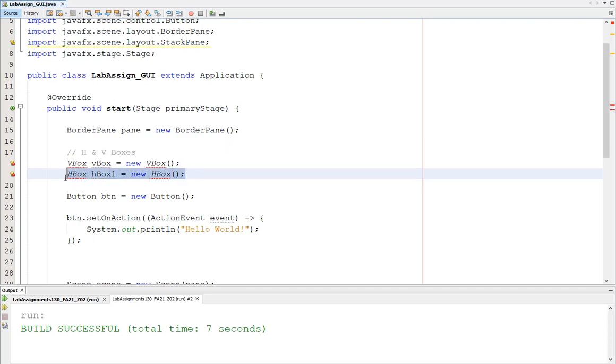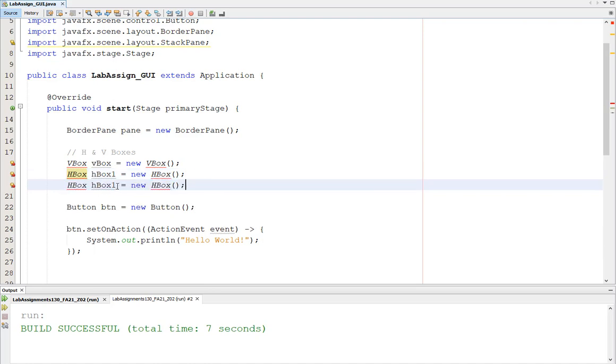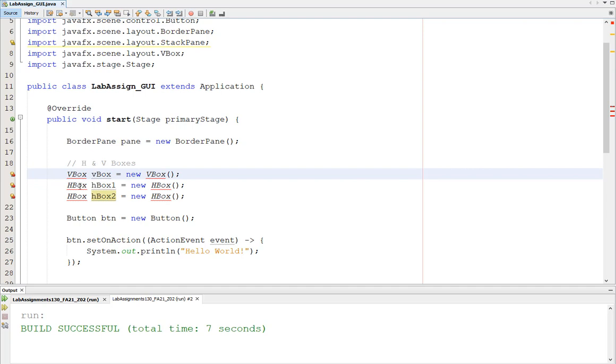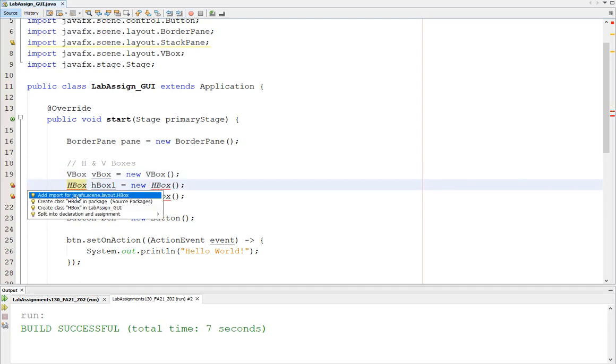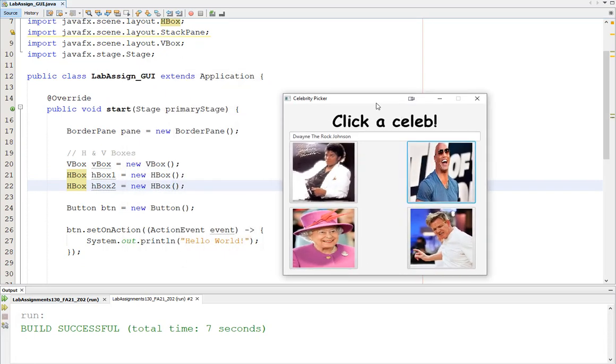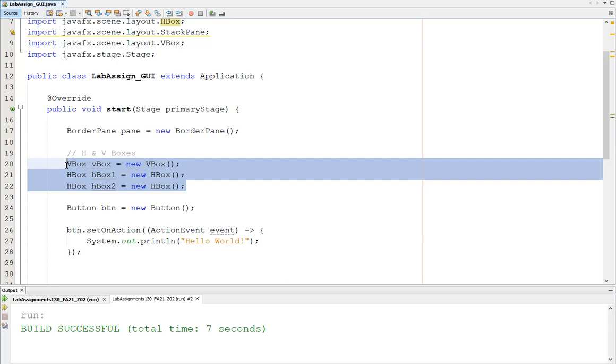So I am going to create 2 H boxes like so, and then we will import, of course we will, the fx functionality for a H box and a V box. So these are my 3 boxes, and once again, that is just to show you that this is the vertical box right here, this is our first horizontal box, and this is our second horizontal box here. And this is where these will be placed.